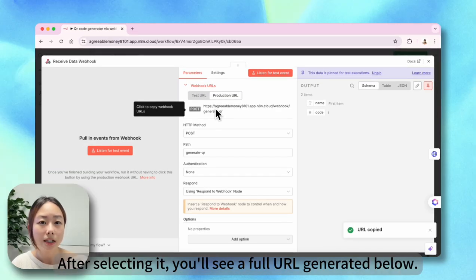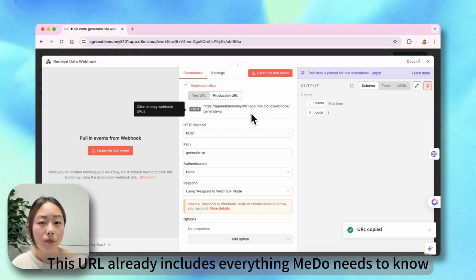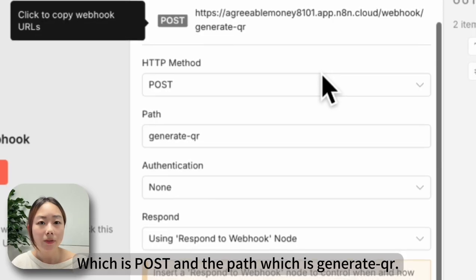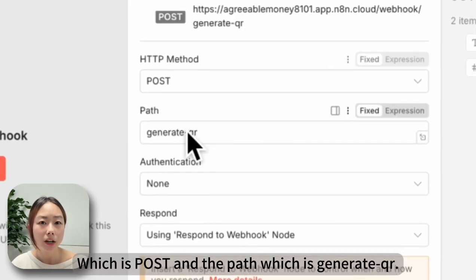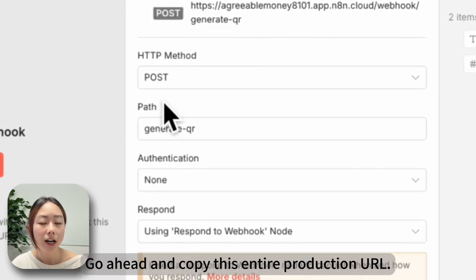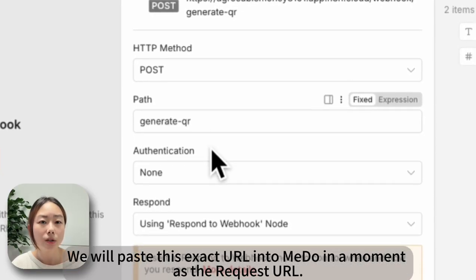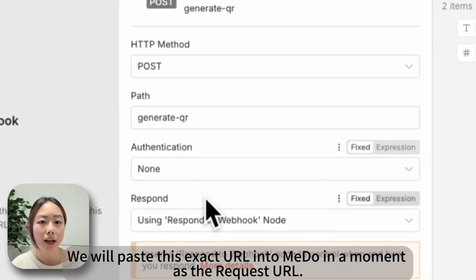After selecting it, you will see a full URL generated below. This URL already includes everything MeDo needs to know, including the HTTP method, which is POST, and the path, which is generate-qr. Go ahead and copy this entire production URL. We will paste this exact URL into MeDo in a moment as the request URL.